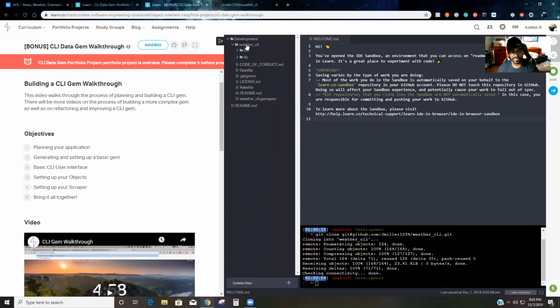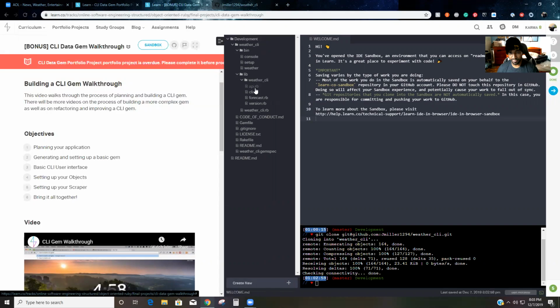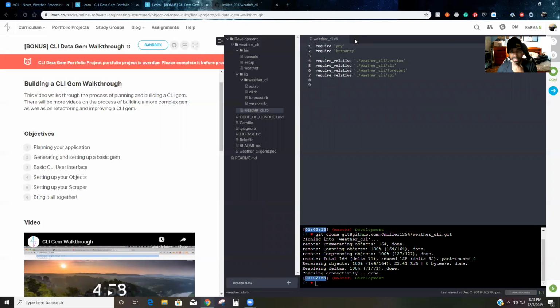I got the weather CLI folder, the bin folder, the lib folder, and my weather CLI folder with the API file, CLI file, forecast file, and version file. This is where I loaded. This is where I created my environment.